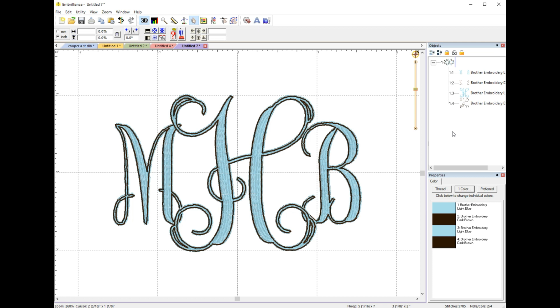In fact, the first time I saved this exact font, I thought I was smarter than Embrilliance, and I stopped it and changed letters before I realized it was smarter than me and it was doing the work for me. And I ended up messing up a monogram because I was trying to be smarter than the software. So it's kind of like the smartphone, it's smarter than you are. So I hope this video has really helped you learn and understand how to use the color sort feature in Embrilliance Essentials.